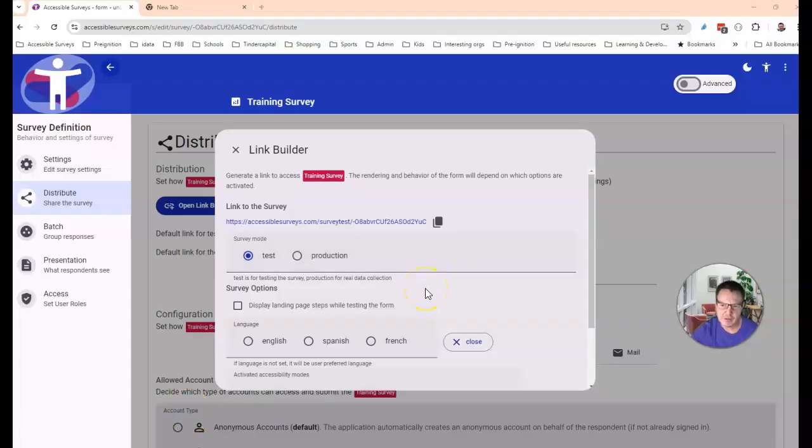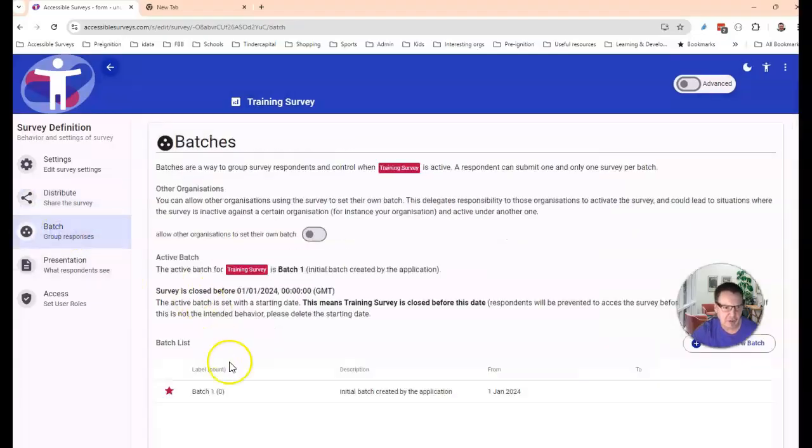Before finalising your survey, I highly recommend doing some testing using production links. This is the only way of seeing exactly how your survey will appear to survey respondents, and it will also allow you to see how your data will feed through to your dataset. But before you do this, I suggest you go to Batch and create a test batch.